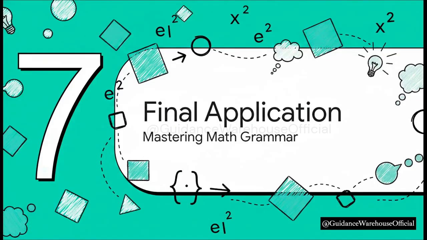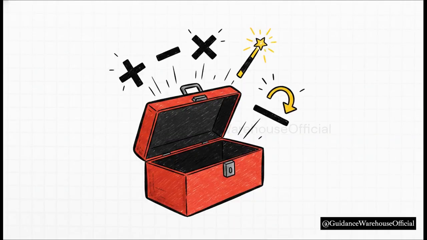All right, before we finish this explainer, let's quickly summarize the key mathematical grammar rules that we've demystified today. You now have the complete mathematical toolkit. Let's recap. You add exponents for products, you subtract them for quotients, you multiply a power raised to a power, you turn any base with a 0 exponent into a 1, and finally, you flip negatives across the fraction bar to make them positive.